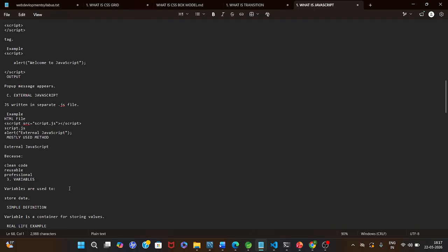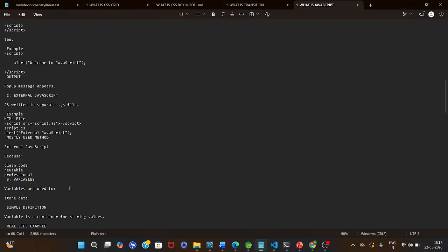Okay, so in CSS, you link the CSS file and HTML file with what? With a link tag, right? Like that only. Here we are going to use the script tag, and we have to use the source attribute, src equals to, and mention the JS file I'm going to create.